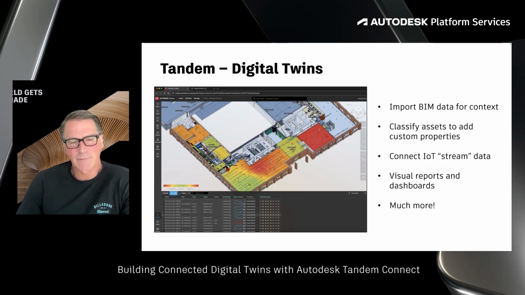But there's all kinds of dashboards that you can use to visualize and surface the data that is in the twin. And there's a lot more, but this is not a class on Tandem itself. This is a class on Tandem Connect to show you how to get all that data into the twin.